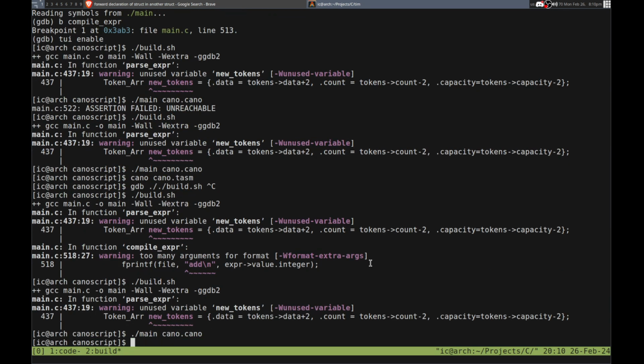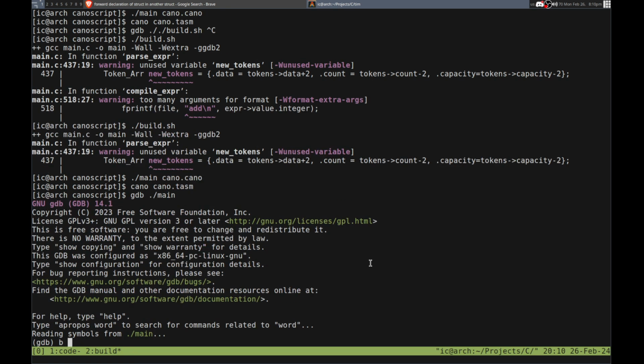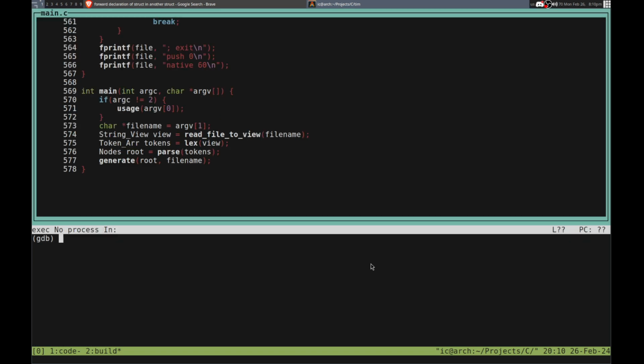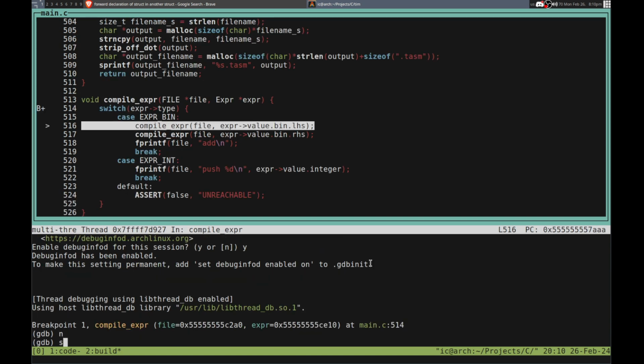Now if we run it with that, and we look at parsing. Yeah, so we had that. So yeah, so now let's step through GDB. Let's break on compile expression. Run internet. Yes. Alright, so let's go here. So we'll step into this.